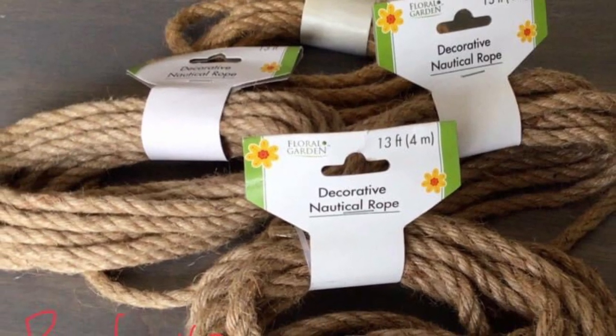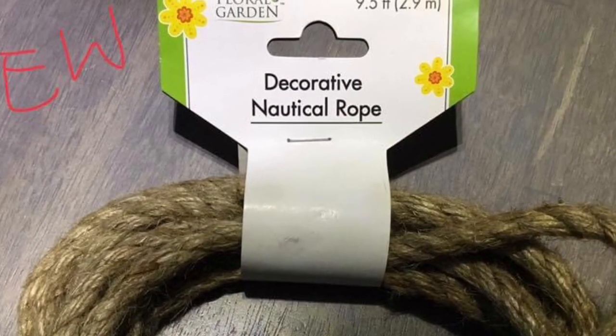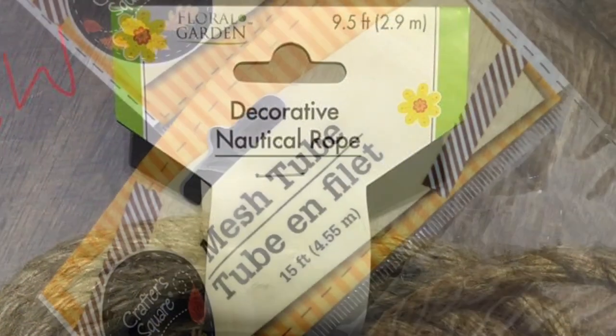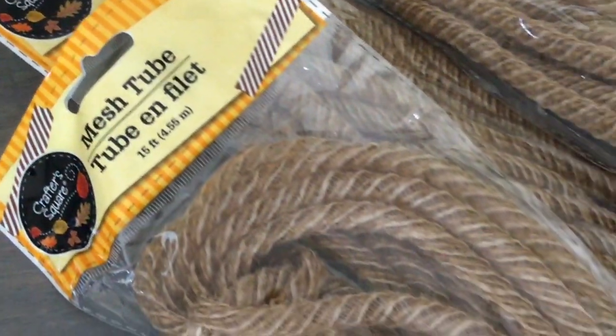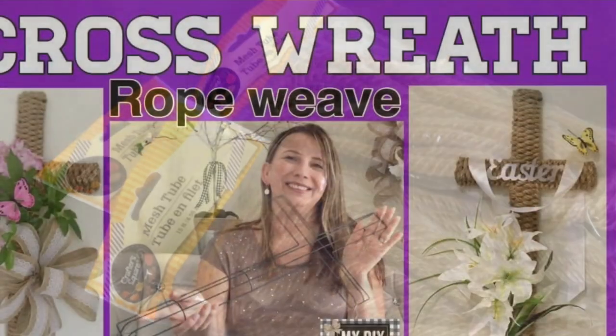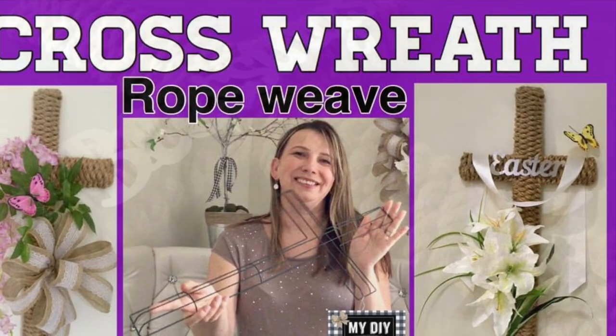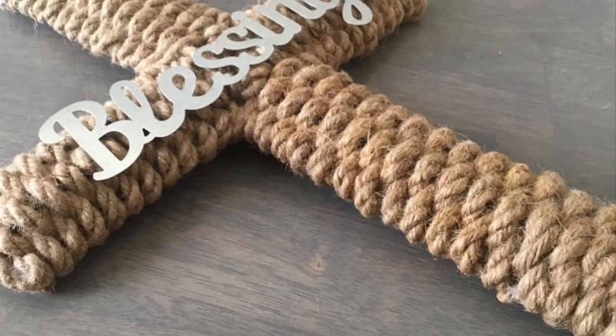The only thing is that it used to be 13 feet long, and now I noticed that they sell it only at 9.5 feet long. The mesh tubing, on the other hand, I think it's like 15 feet. You might have seen my Dollar Tree cross wreath. I had used the rope on that form and it came out beautiful.